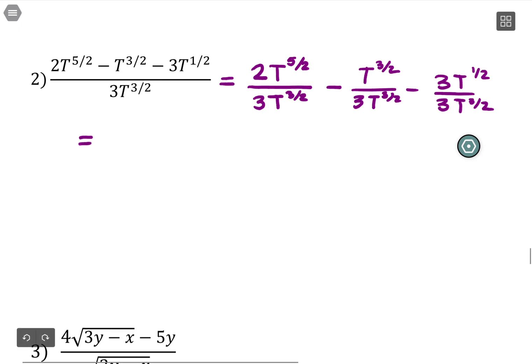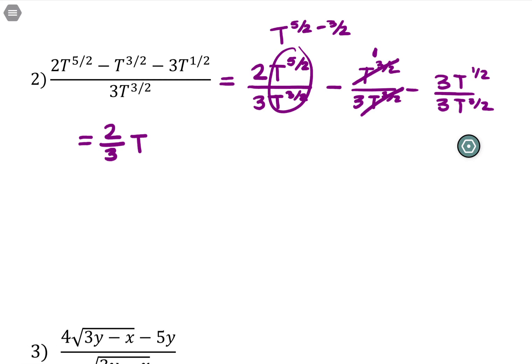And you can do some, again, just cancel or subtract exponents, however you think about it. So the middle one I really like. We can cancel the t to the 3 halves altogether, and it's just going to leave the 1 in the top and the 3 in the bottom. For the first one, this is going to become t to the 5 halves minus 3 halves, which is 2 halves. So I'm going to have the 2/3, and then a t to the 2 halves, which is just a t. You can leave the t in the top, 2t over 3, that's fine. But you can also rewrite that as a coefficient. So either way, 2t over 3, which is the same as 2/3 of t.